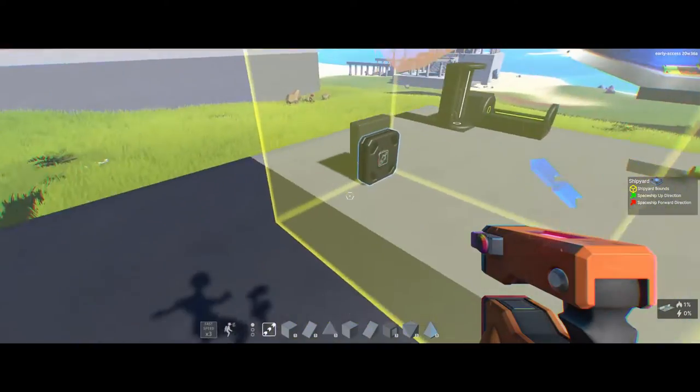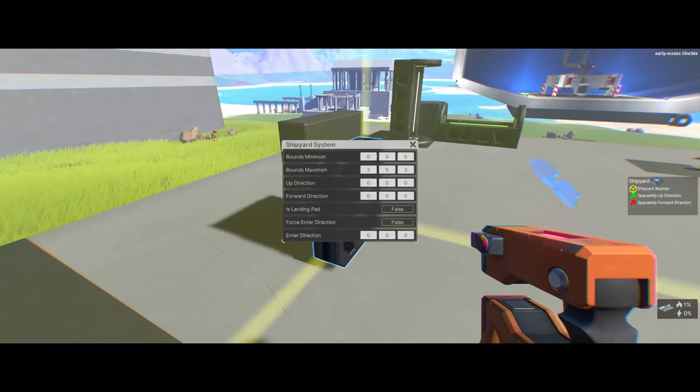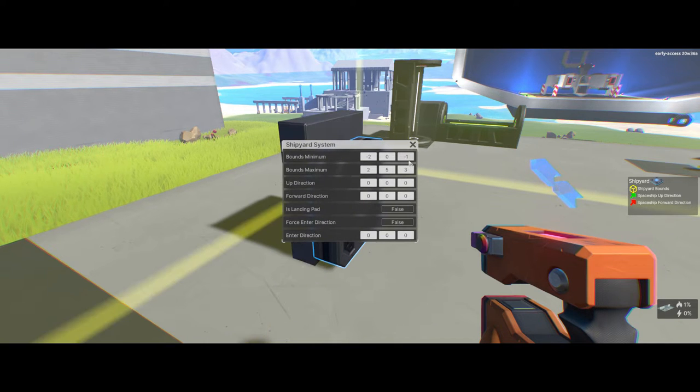We've got to sort out the arrows next. If I go back in, bounds minimum, you set that to -2 and it goes over there. If I set it to 1, it starts to cut across from the block, so you can offset the entire system away from the actual shipyard block. It could be buried in the structure of something, and this will extend out somewhere. Set that to -2, and of course that one, if I set to -1, it'll extend backwards.